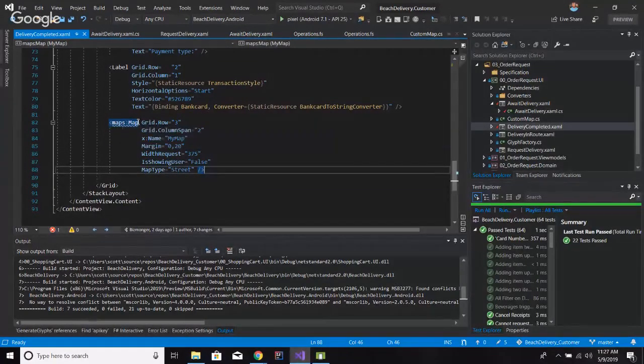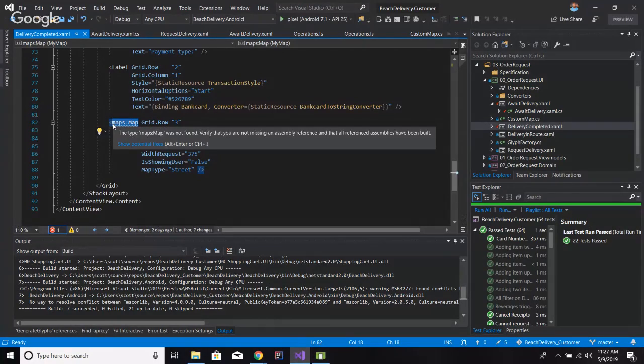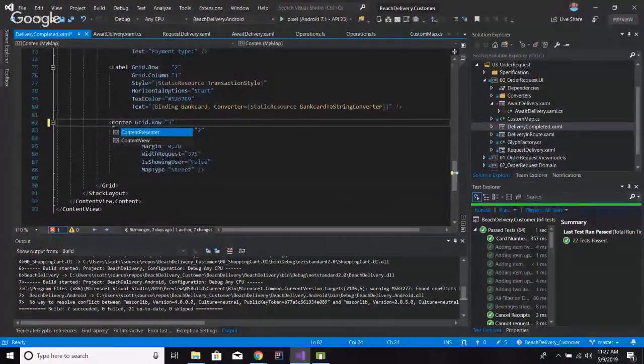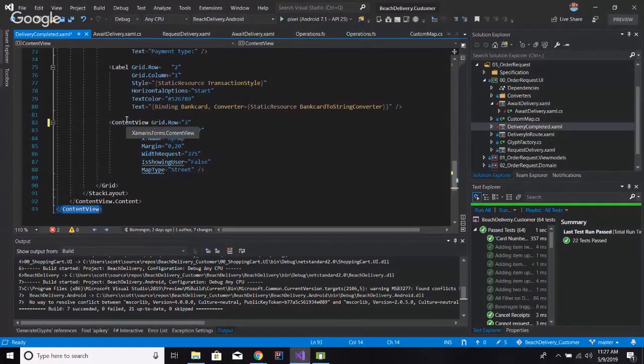So I think I can say something like content view, and hopefully, even though this is a content view already, I should be allowed to embed a content view within a content view because it's just content.